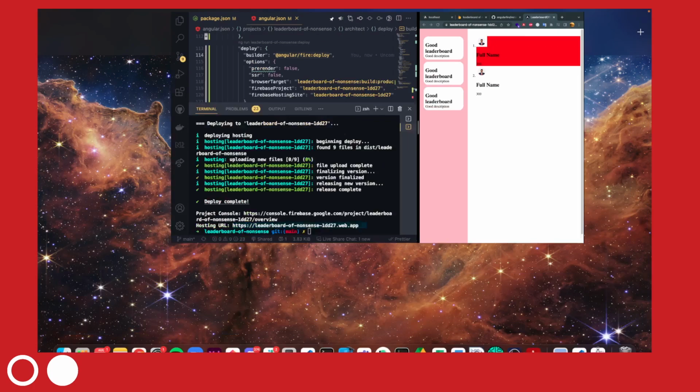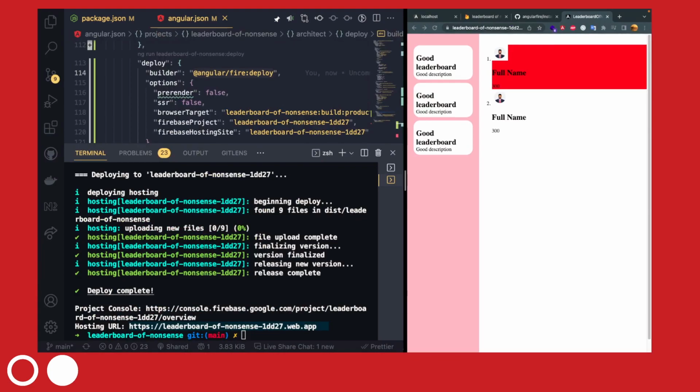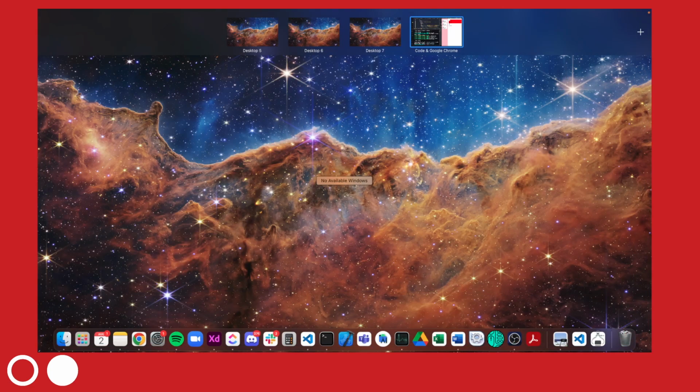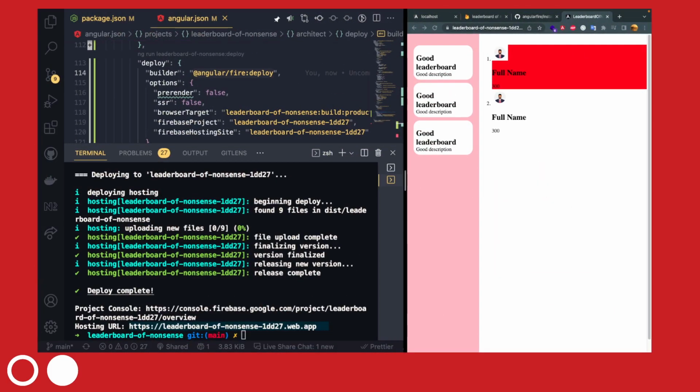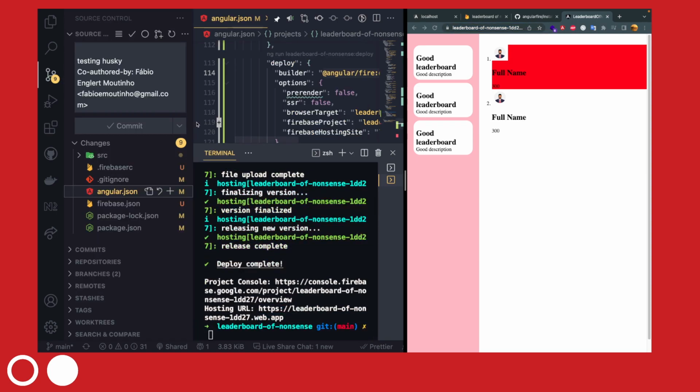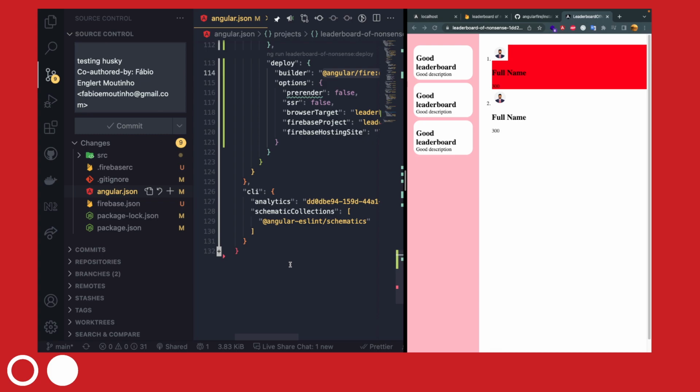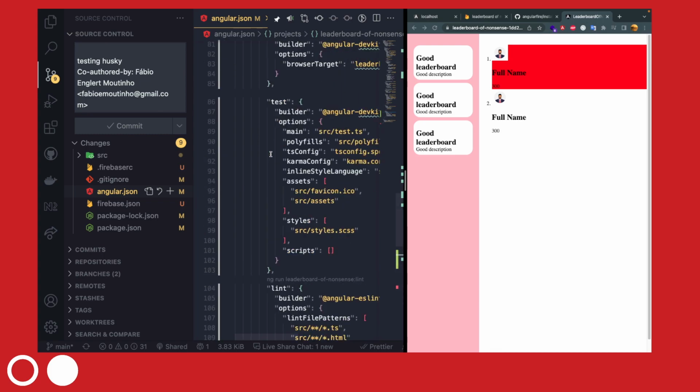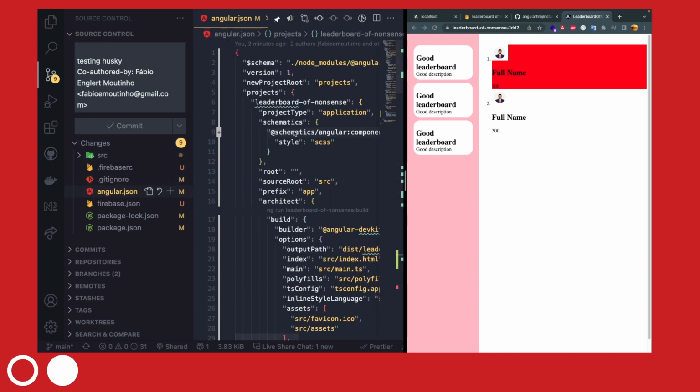So I think we can commit this since the setup was successful. Just one second. Not sure. I know this is interesting, but this is setting up a lot of information, and I don't know if that information is sensitive or not. Should we be exposing our API key and app ID and all this kind of stuff? I don't know if that's sensitive or not.